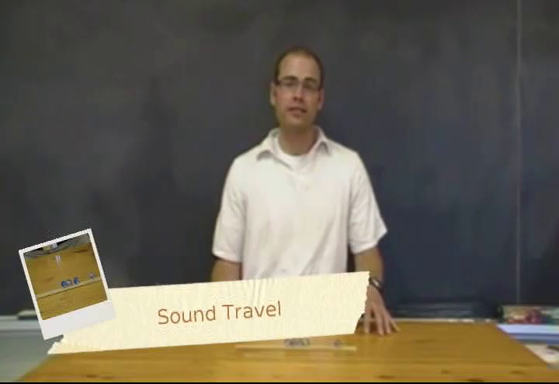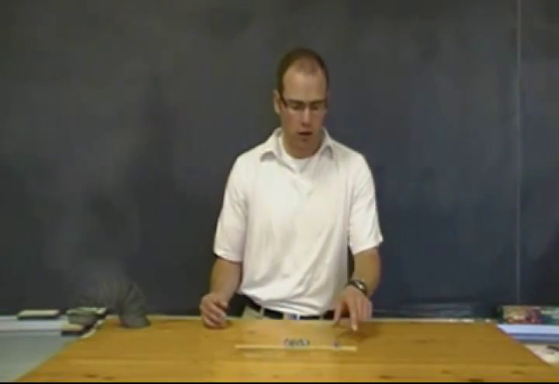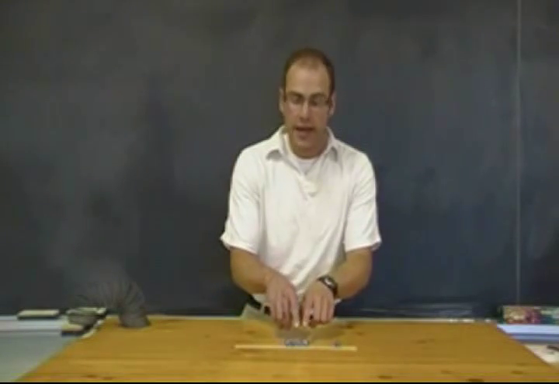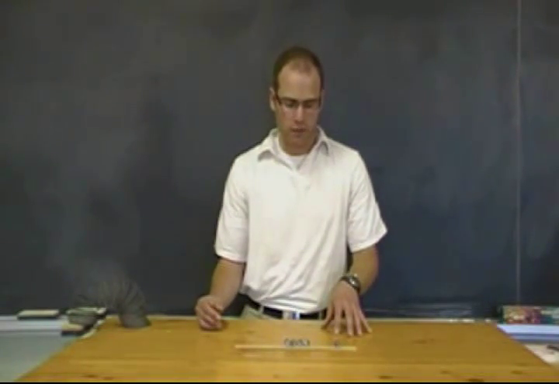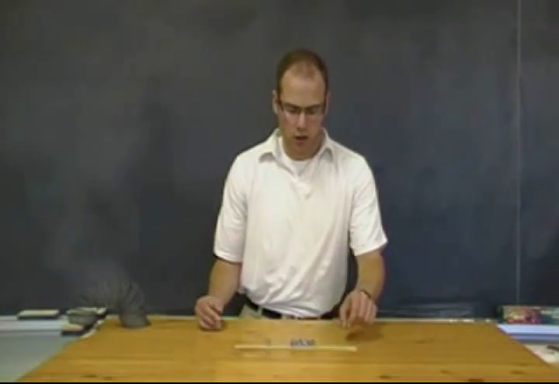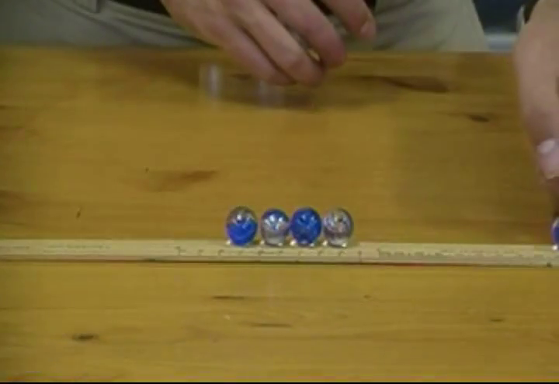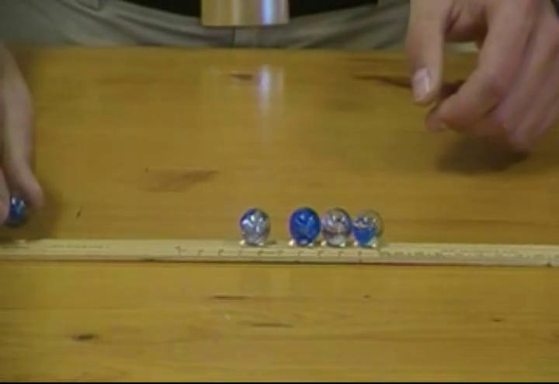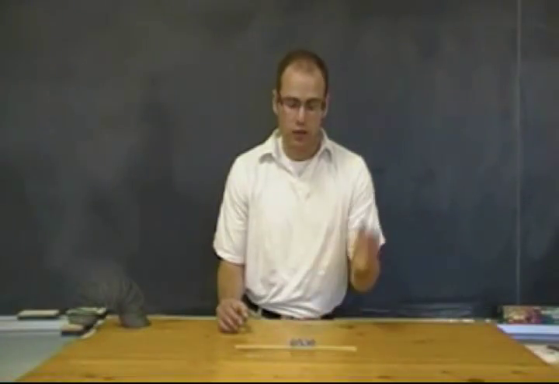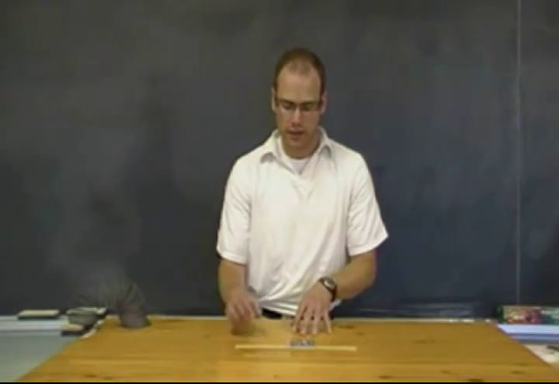We've just seen that sound is created by vibrations. Let's look at how sound travels. Now this model here with a grooved ruler and a few marbles is going to represent air molecules for us here, these marbles. If we take one marble and strike the others with it, notice the motion as it goes through the marbles and out the other end. In the air these molecules are generally much further apart, but this wave motion is quite similar.